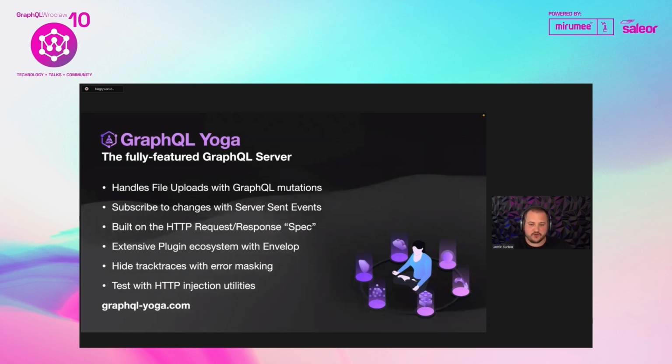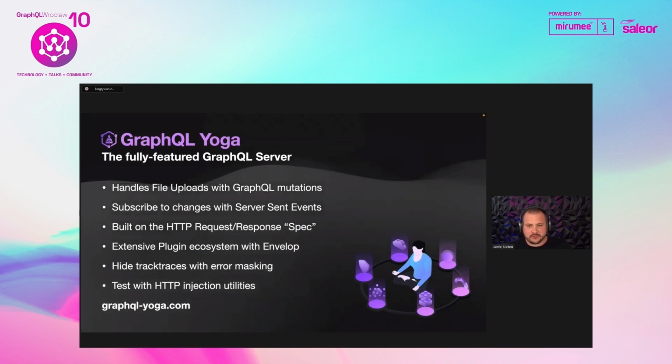The biggest thing for me for GraphQL Yoga, though, is that the server is built around the HTTP request and response specification. So the web's moved on the last 2 to 3 years, and now we've got this pretty much good standard that we all follow when handling requests or responses. Before, the GraphQL Yoga package was tailored in a way that only worked where it was deployed to in a Node environment. But we've all moved on again since then. We're now doing a lot more in serverless and at the edge and in traditional Node environments as well. So Yoga aims to handle all of that with this very simple setup where it just works with the requests and responses, and it doesn't have to worry too much about the runtime.